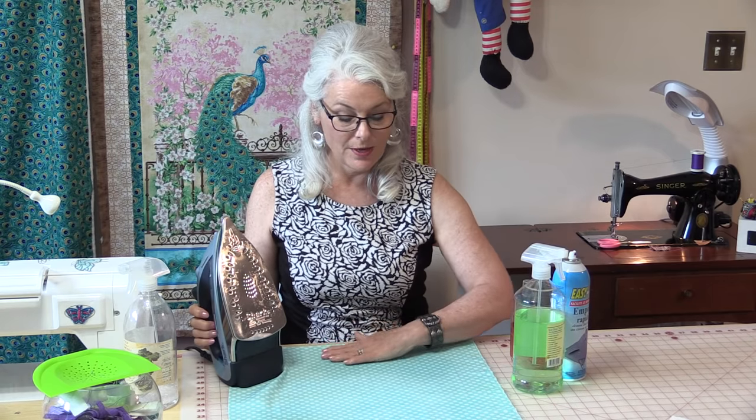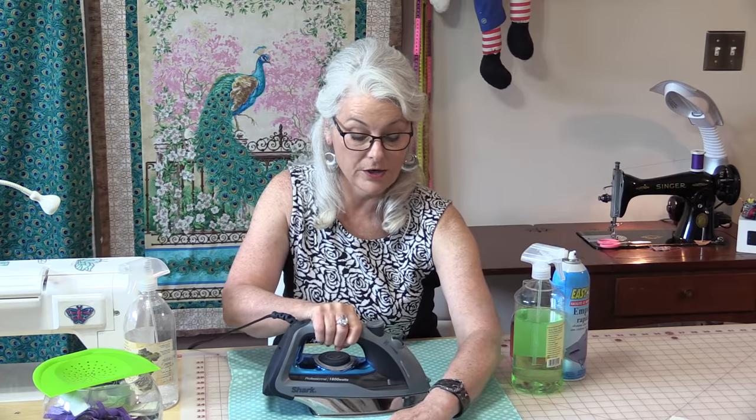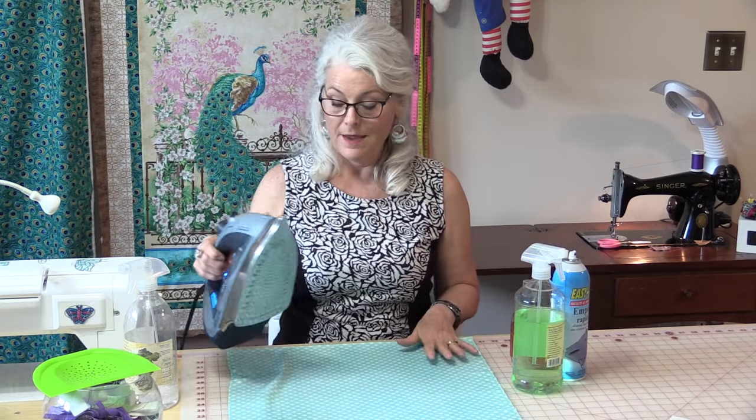Spray it with what you want. And then again, let it sit for a couple of minutes so the starch or the starch alternative can have a chance to soak into the fibers so that you're just not ironing that starch or the alternative starch off of the fabric. Then you're able to just press it like you would normally do. Again, you might need to put your hand in front of the iron as you press it. And by doing that, you should be able to get out all of those nasty wrinkles.